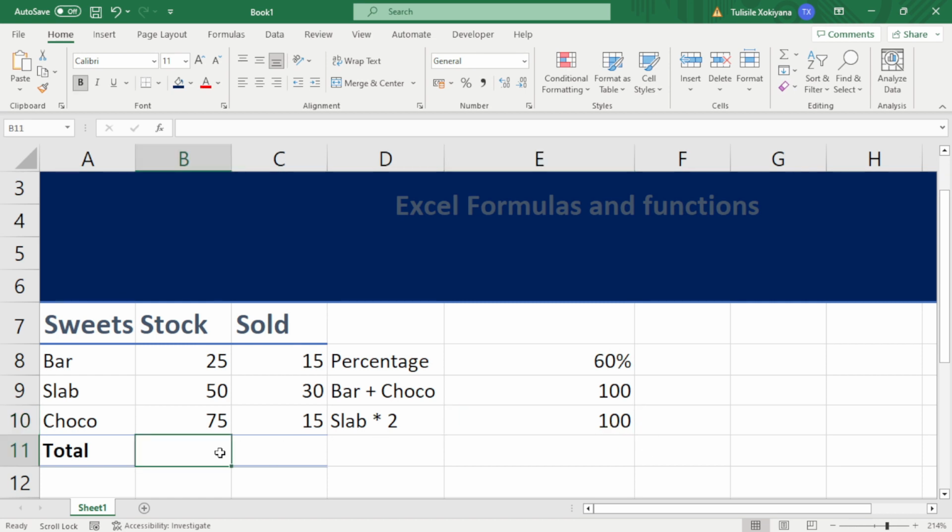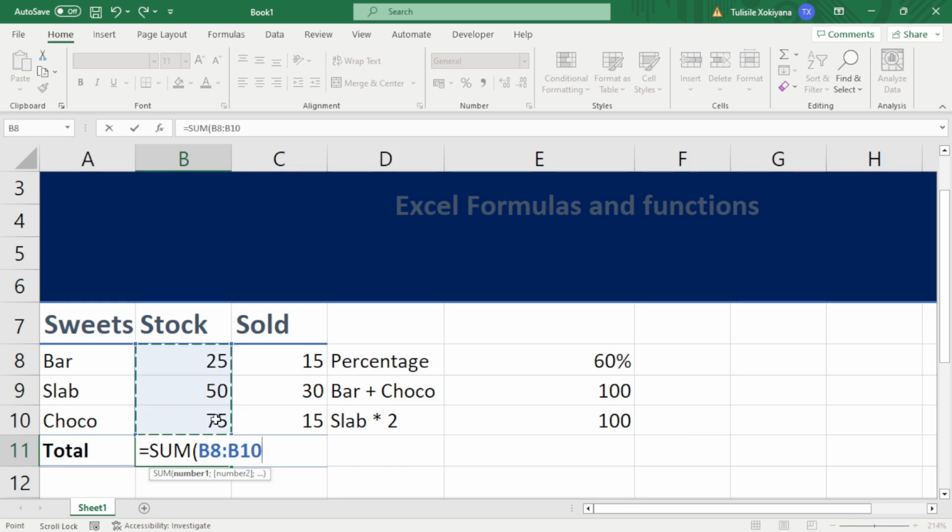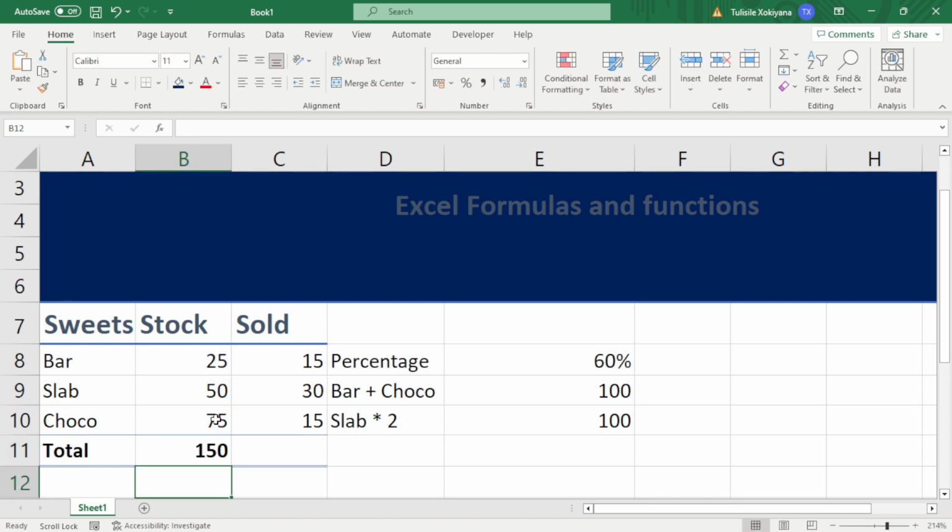Oh, and here, you can just use equal sign sum, and then you highlight everything because they're in order, they follow each other in series. It's B8, B9, B10. Then you get 150.